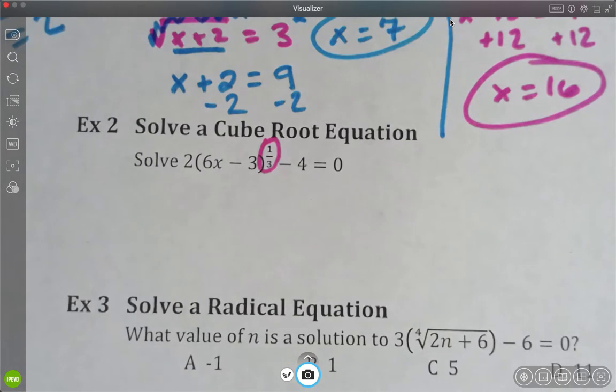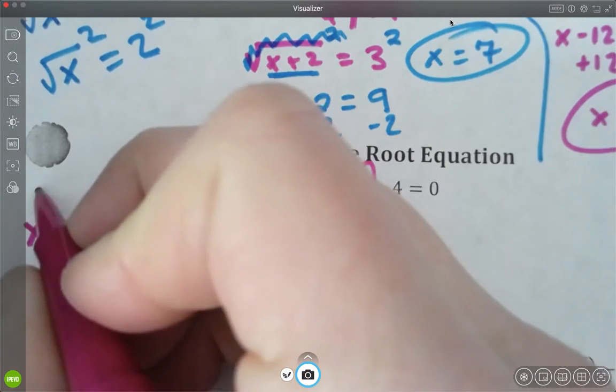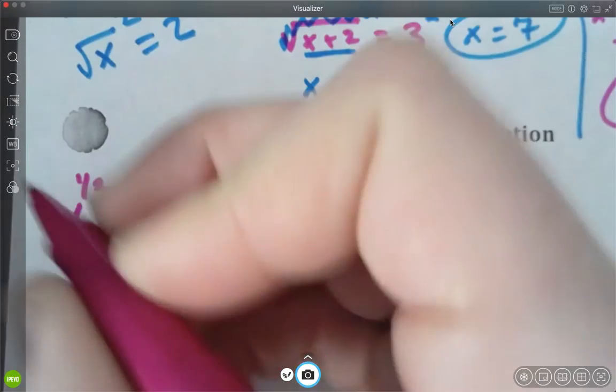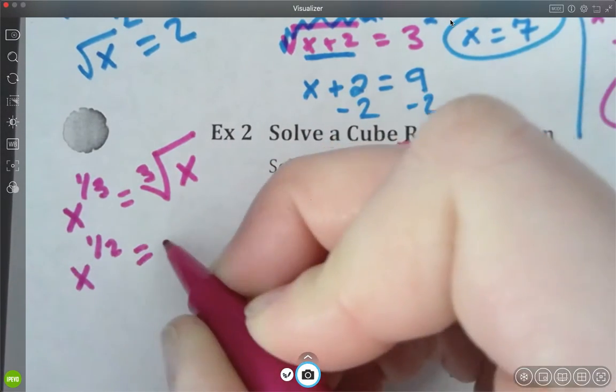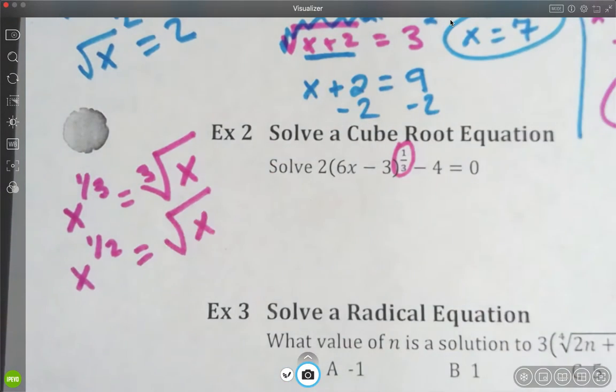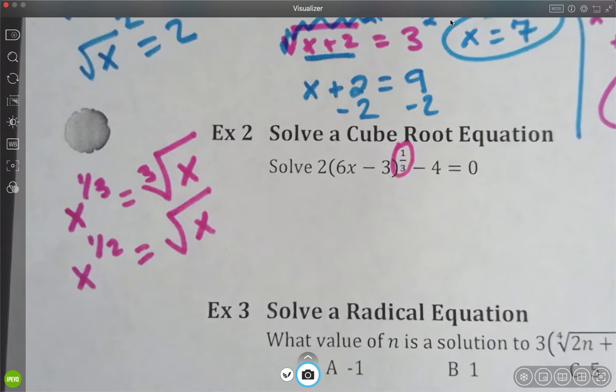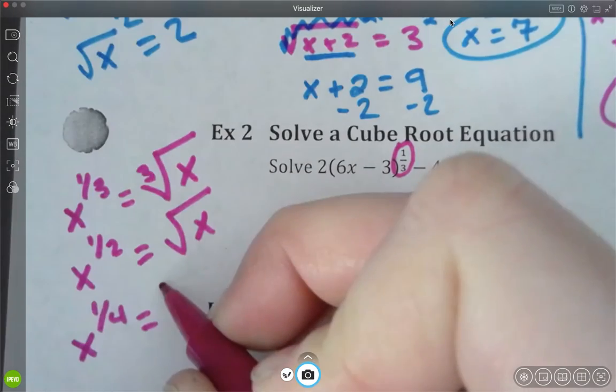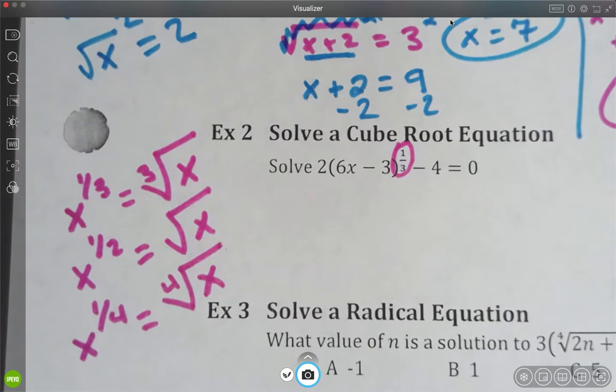Anytime you see the 1/3 power, like x to the 1/3 power, write this off to the side, that just means the cubic root of x. x to the 1/2 power is the square root of x. Now we could put a 2 there if we wanted to, but most of the time, like square root, you don't need the 2, right? What about x to the 1/4 power? It's the 4th root of x, right? Does that make sense? So what we're going to do is start by rewriting the 1/3 power as the cubic root, and then it's all going to be fine and dandy from there. Now, what stuff is underneath the cubic root?